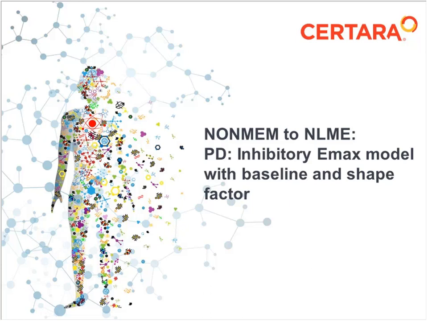And the data I'm using today is best modeled with an Emax model. The data is in vitro data. So these are coming from tumor cells from patient samples. And these tumor cells were incubated with a drug. And the cytotoxicity was measured for a certain time. And now the Emax model should be applied, which is actually an inhibitory model, and we have a baseline and a shape factor.